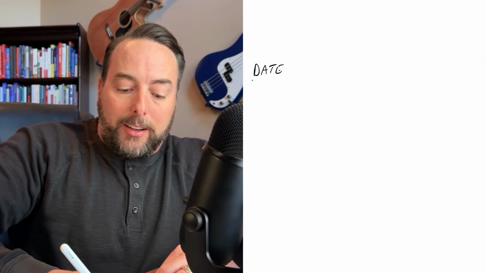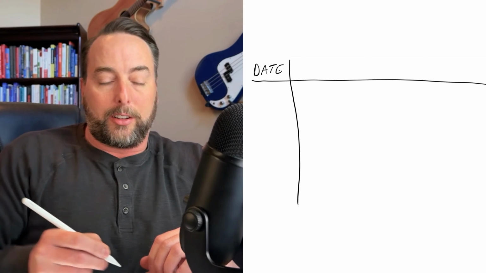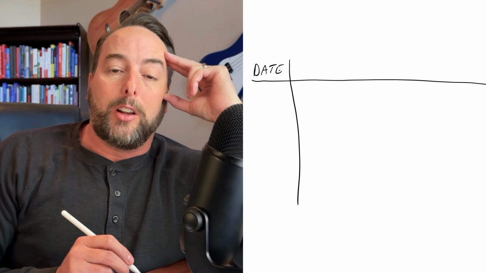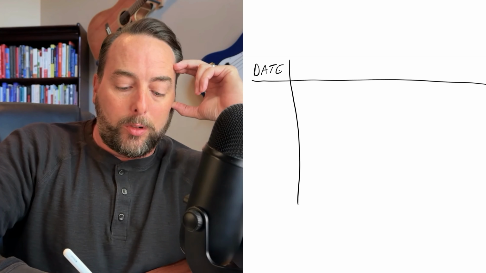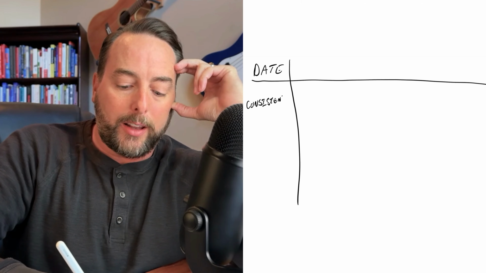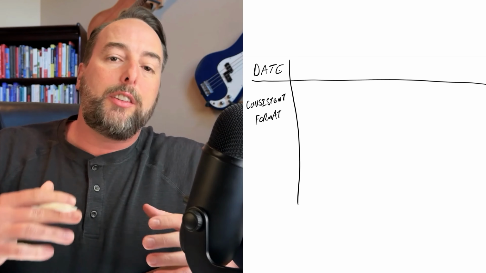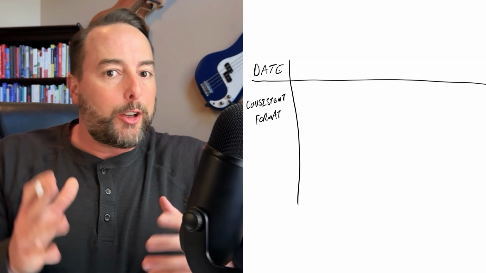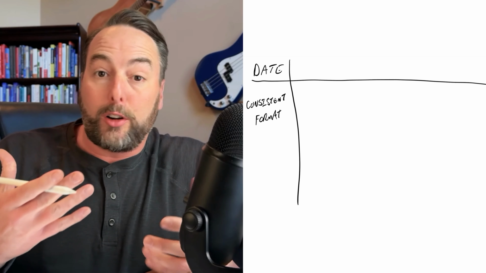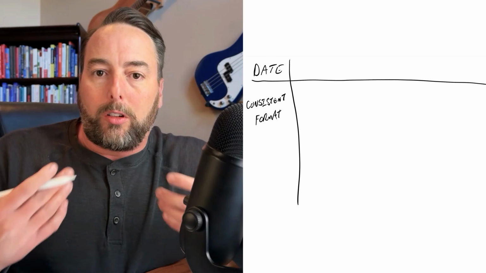Now this date here, let me just do this. I'm just going to draw this across here, and we're just going to pretend like this is a column. Now this date column, one of the really important things to know about the date is that you're going to want to have it in a consistent format. And this is important because however you decide to do your date, you want the attorney to be able to search that date and find it anywhere within your chronology. So what do I mean by this?